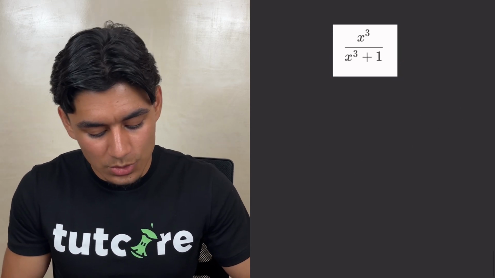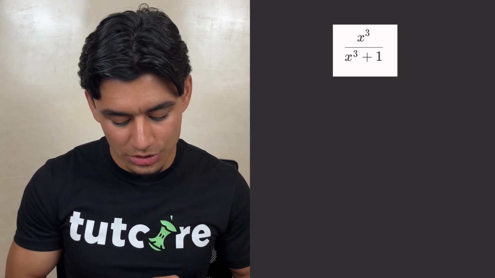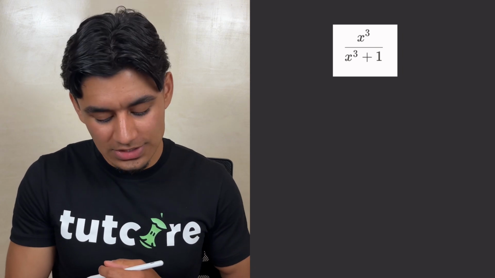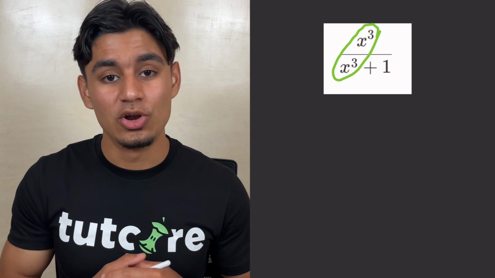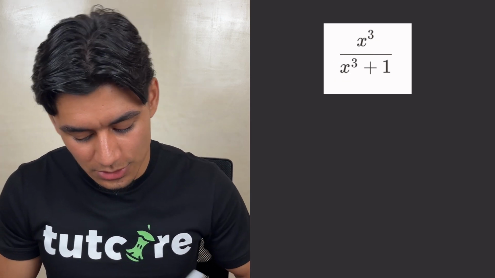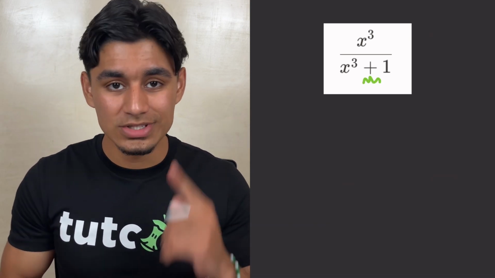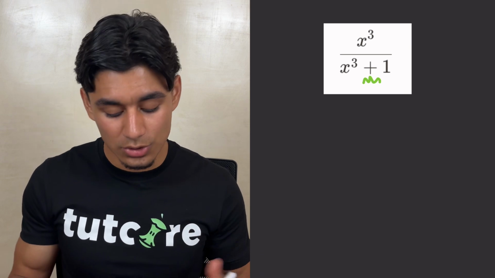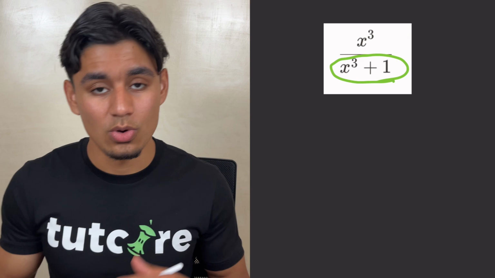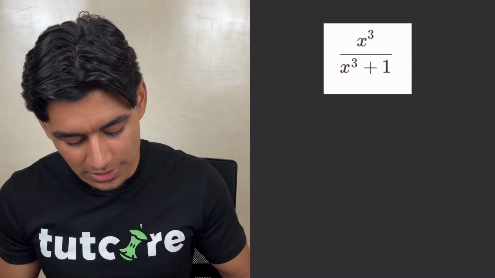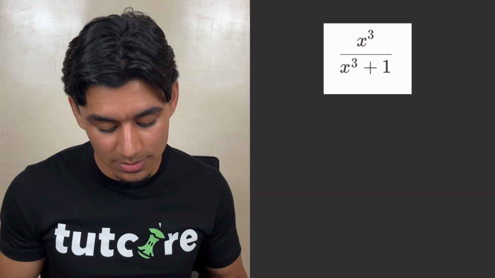Next up, we have this question over here. Okay, I simply put this in because it's a trick question. What most people would do is they'd actually try and divide these two. That is wrong. Why is it wrong to divide those two? The reason it's wrong is because of the plus sign. The laws only apply on single terms. They don't apply when there are two terms. So because there are two terms within the denominator, we cannot actually say that these two would cancel each other out. Okay, very important. So this cannot be simplified further.